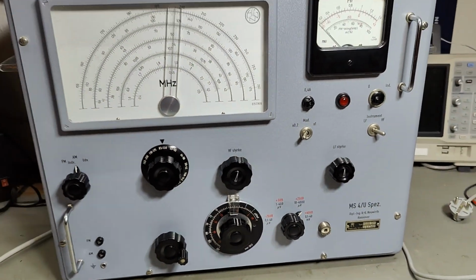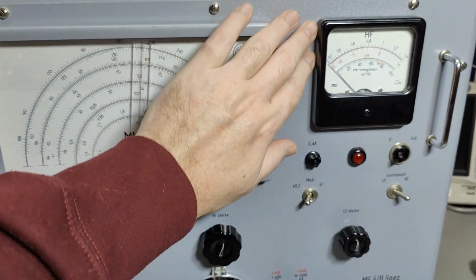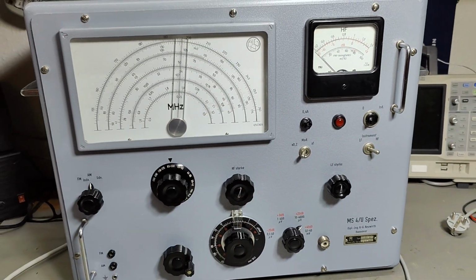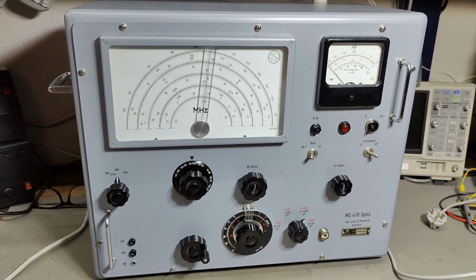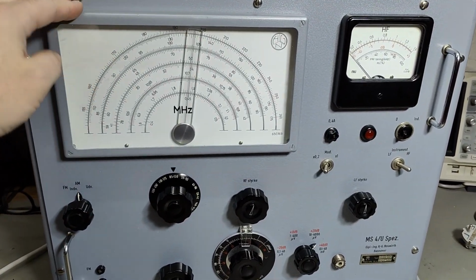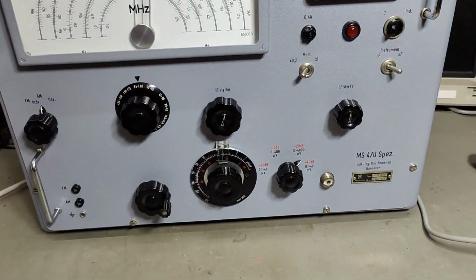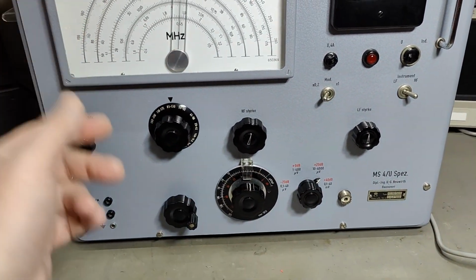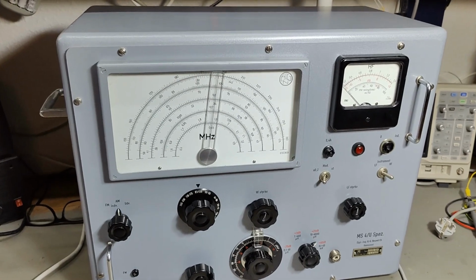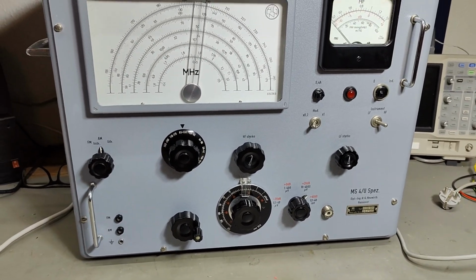I got this today. And look, it looks brand new. It's in perfect shape. And I actually think I know why. Because the guy that gave me this one said the mains transformer is blown, and it has been like this forever. So that is why this unit was never used. Because the mains transformer blew up by some wrong voltage setting or something like that. And they never repaired it. It has been just standing for the last 60 years and not being used. So of course I have to open this one and inspect before we can go any further.